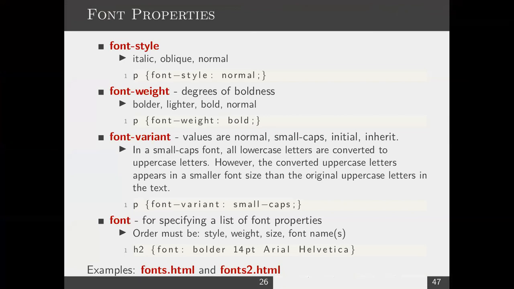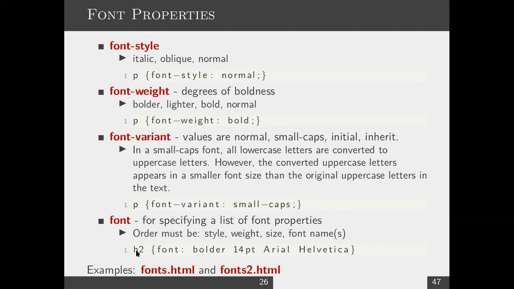Now, instead of you saying font family, font style, font weight, font variant, and specifying one at a time, you could now use just the font. You see, this is just the word font, which is here. So instead of using font style, font weight, font variant, font family, you could just use one word font, and then you can specify all the other values. But now the challenge with this is that you should know the order. You must follow some order. So if I wanted to put the style, I should make sure that the style is the first, then the weight is the next, the size is the next, and then the font names are the last. So that should be the order. If you don't follow that order, then it won't work.